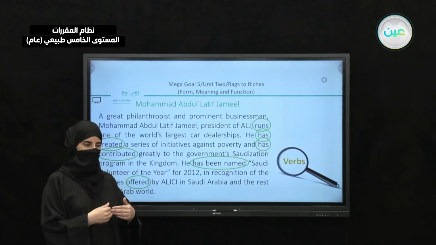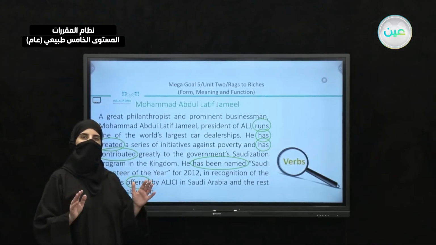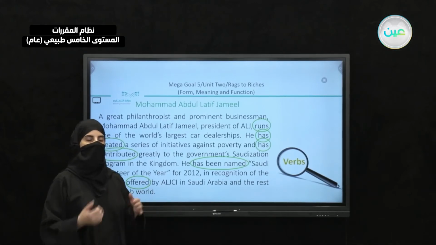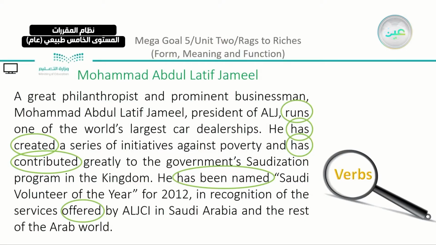So this is why we have two kinds of presents. We have the present simple. We have the present perfect simple. They are different from the present progressive. Now in Unit 1, we talked about the present simple and the present progressive. But now we have here the present perfect, and we will see more what is the difference between them.